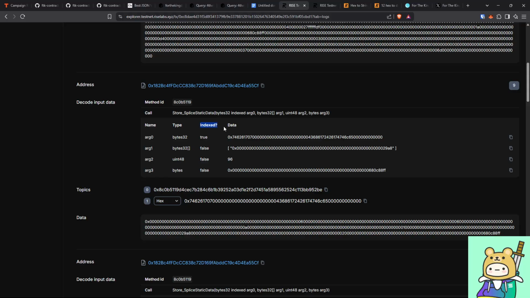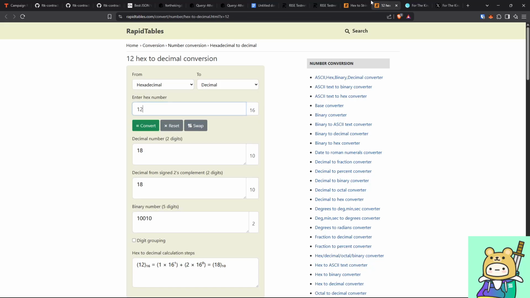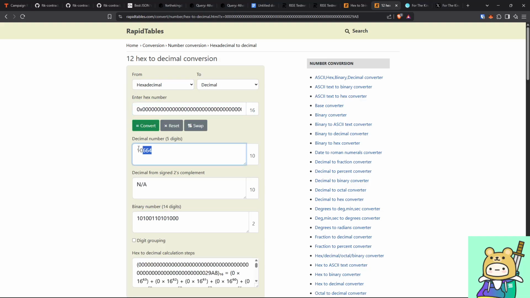And because it is index false, which means this falls under data and not topics, the first thing in data would be the character ID, and this turns out to be the token ID. So if you convert this from hex to int, this is just the token ID of the NFT.